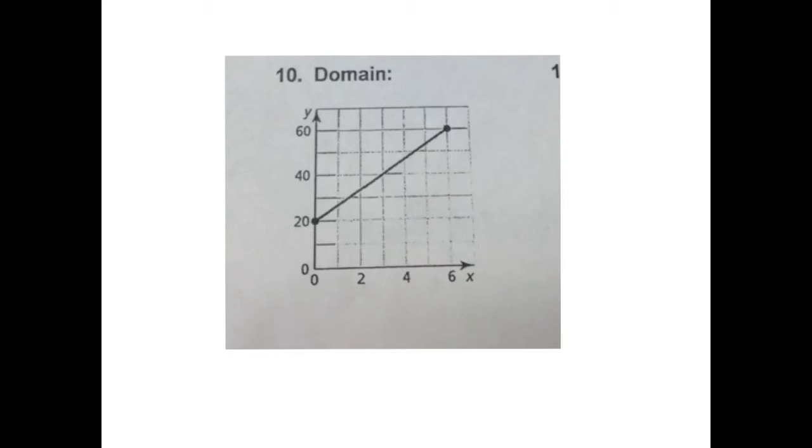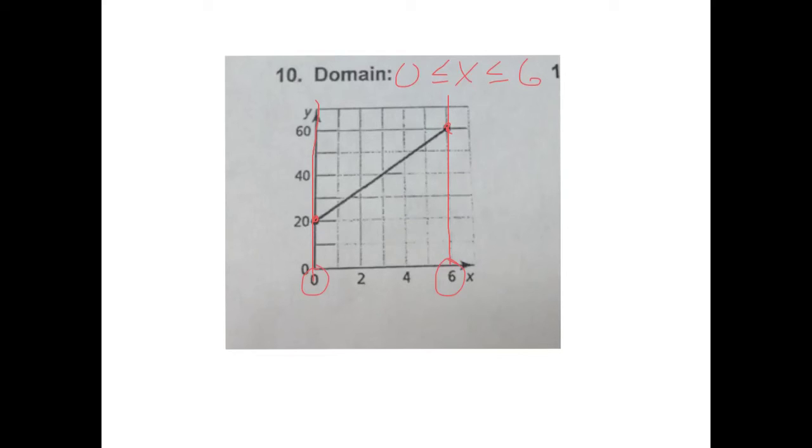All right, I'm going to use red to do my domain, so I draw my line down the far left-hand side. That intersects with that number. I draw it down the right-hand side. That intersects with that number. So my domain starts at 0 and goes to 6. Domain is X. They have black dots, so I put lines under them. And so that's the domain.